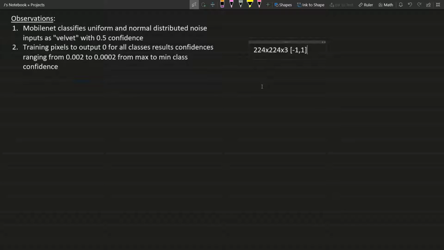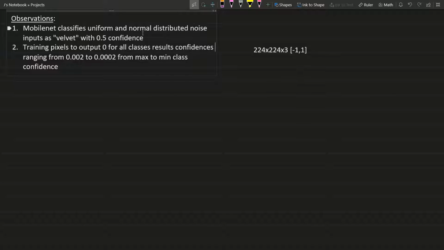So it's this hypercube, and it gives very weak evidence that the majority of its volume is classified as velvet, which is kind of weird.